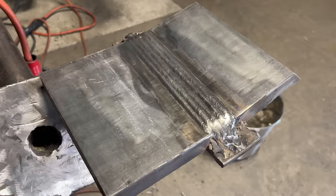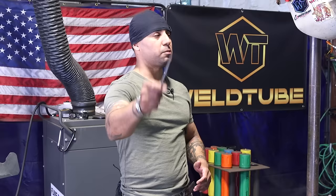All right, ladies and gentlemen, so there you have it. We just finished this 1G stick out on a 1-inch plate. It's a long process, it takes time. So remember, do it carefully, step by step. Don't cut any corners and you'll do it right. Nothing is perfect, ladies and gentlemen. Just remember that. Practice, practice, practice.